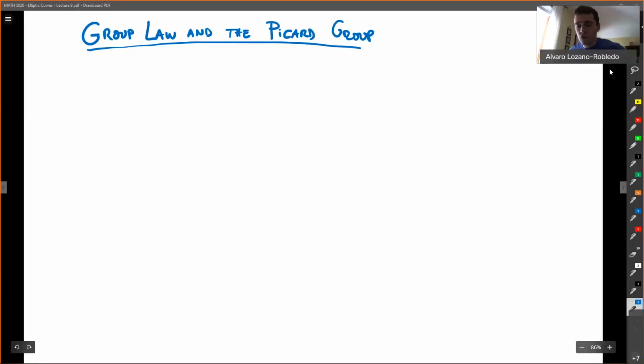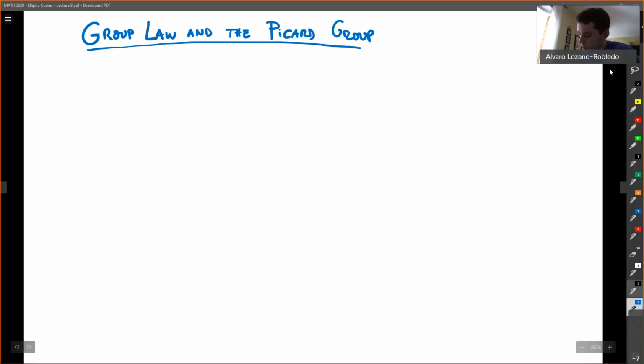All right. So now what we're going to do is remember that we defined the group law of an elliptic curve geometrically. We're going to give another definition algebraically, which is going to help me. For example, I never proved that the law was associative. In this new way, I'm going to prove a much easier way to prove that the law is actually a group law, that it gives me an abelian group.